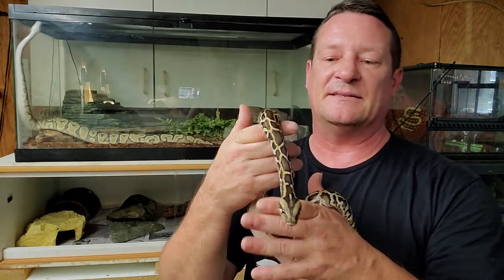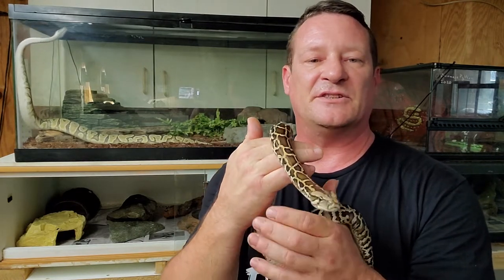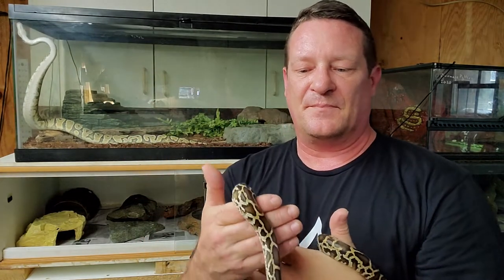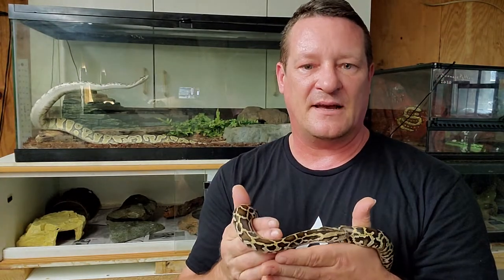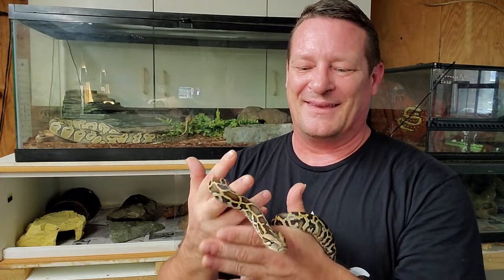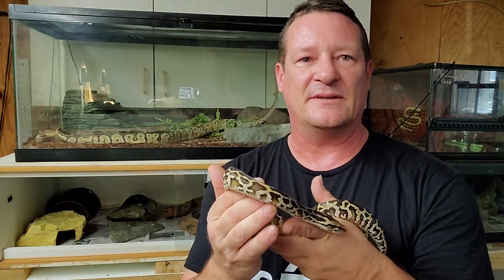But the point I'm making with her is that when you first get a snake, they may be just like this — nice and chill, just checking things out, wanting to check out the camera. But more often than not, they're going to be scared to death. You don't know what kind of environment they're coming from. Some of these animals can be pretty traumatized through transit, through sitting out in the open in a pet store, having kids banging on the glass all day long. So first thing to keep in mind is that when you first get your animal, there's a really good chance it's going to be really frightened, and the only way to have a good relationship with it is to help it get over that and get comfortable.